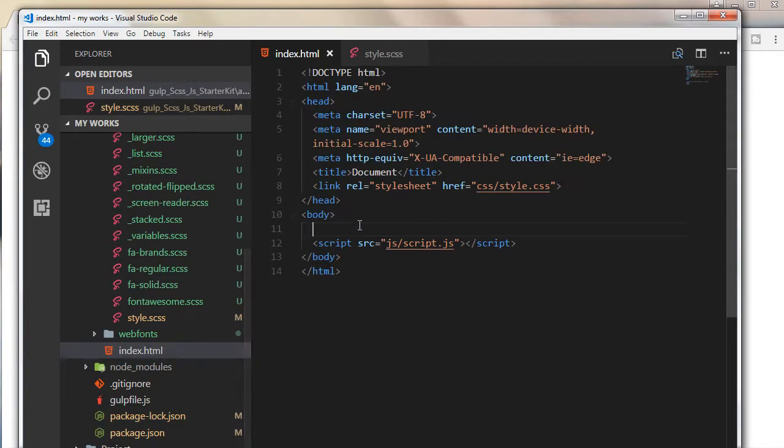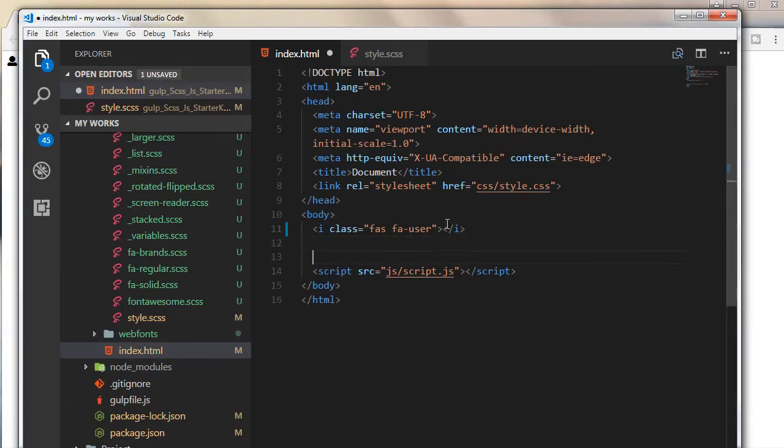So when I go to this folder, if I write i.fas.fa-user and click on save, as you can see, we got the Font Awesome icon. Let me write this in an h1 tag.